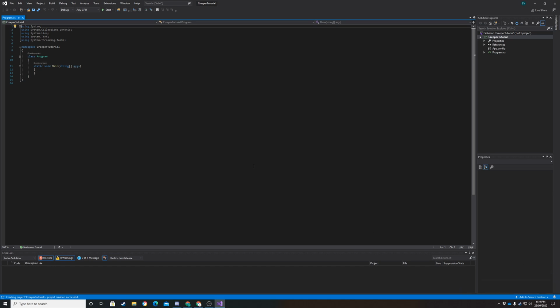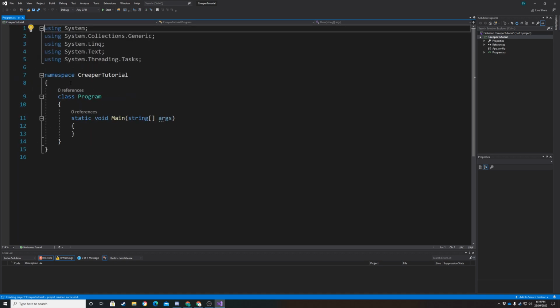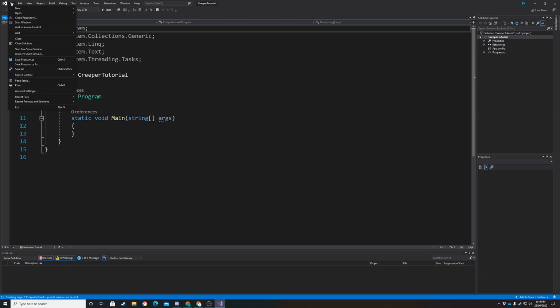I will zoom in a bit by pressing Ctrl and my scrolling wheel, so you guys can see the code better in a minute when we start coding. But first let me explain a little bit about the interface. On top you have the menu bar. We don't use this very often, except for when we have to. For example, under file, we can create a new file, open a file, and save or do other fun stuff.